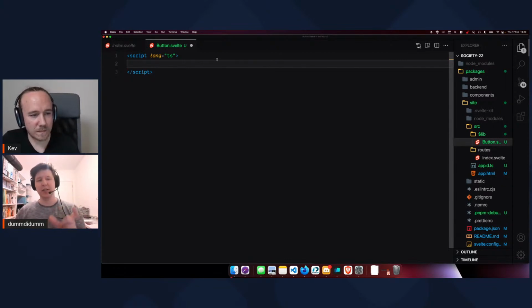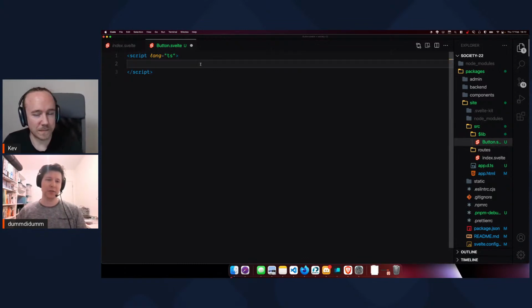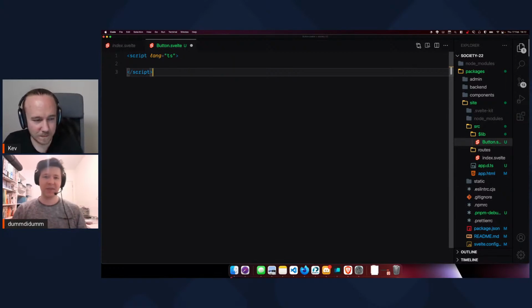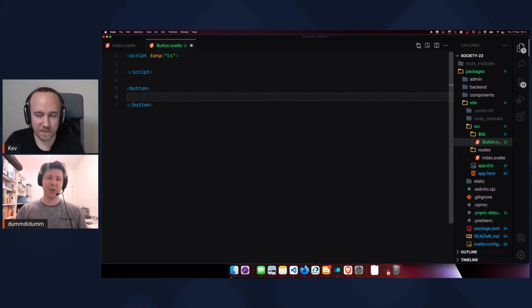So this is the only thing that works for Vite-based projects. That makes internal sense. The summary breakdown is use lang equals ts, and then you're happy.